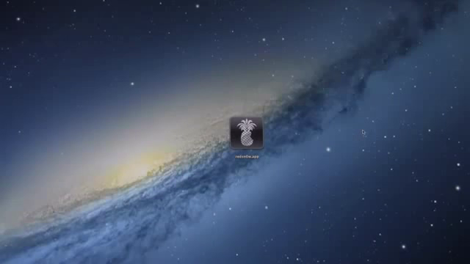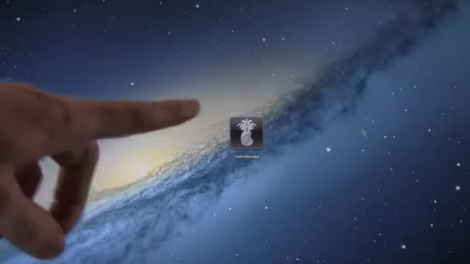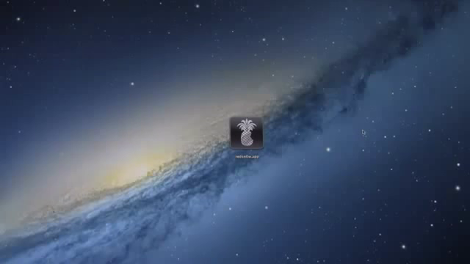So yes, this jailbreak is here in the form of Redsn0w, and this is different from the Absinthe utility that was released a while back to jailbreak the exact same thing, iOS 5.1.1, untethered for all of the devices that I just mentioned, because Redsn0w is actually the preferred utility for a lot of people, and in most cases it's actually easier and the process typically encounters fewer issues than with Absinthe.